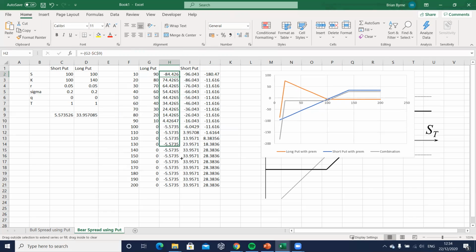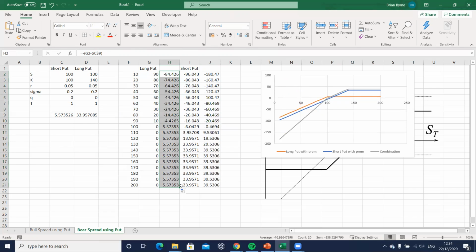Okay, and so what we get is just a reverse in the signs. So what we had initially as a long put is now the short put position, and we convert the short put to a long put position.